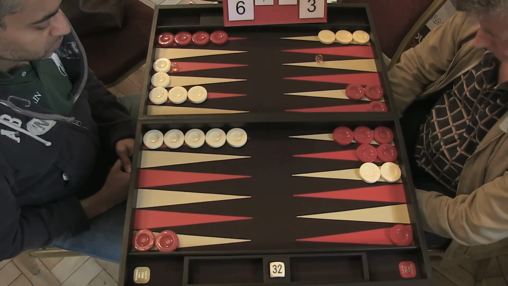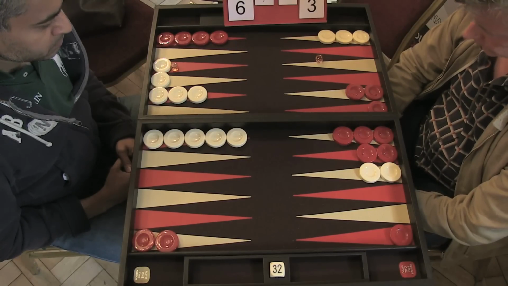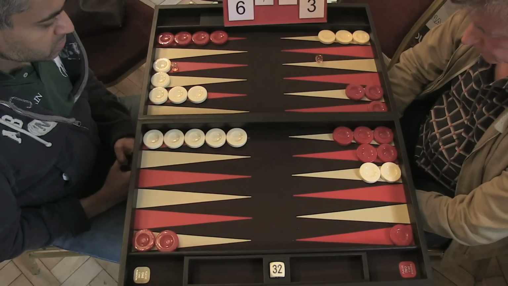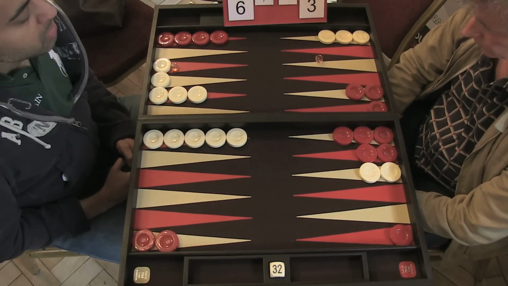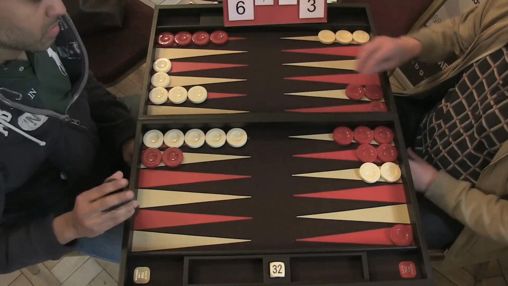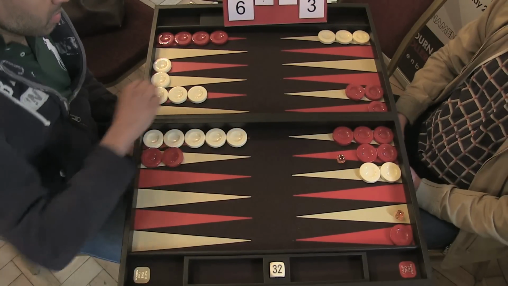Double two. Difficult decision, because he can make his prime, he can cover that block, or he can hit. I'm for hitting here, I have to say. I think so. Yeah, and he goes. Oh no, I don't like this. I think it's a tough play.